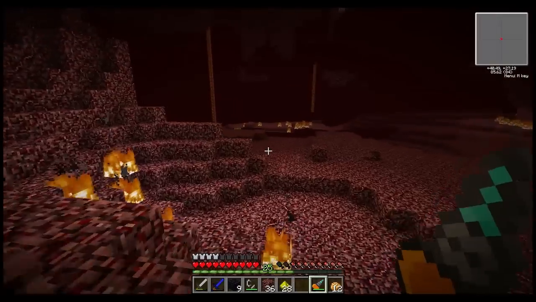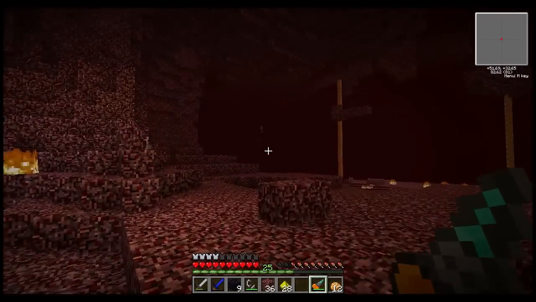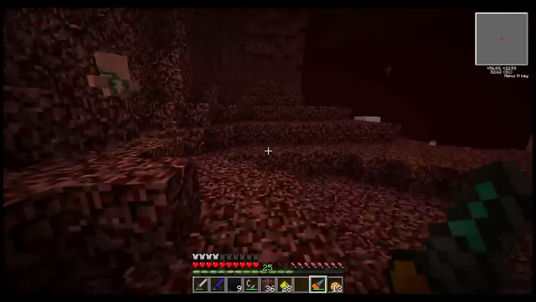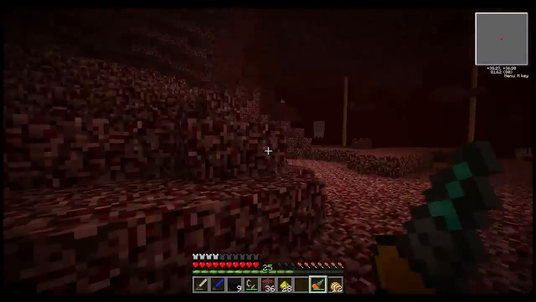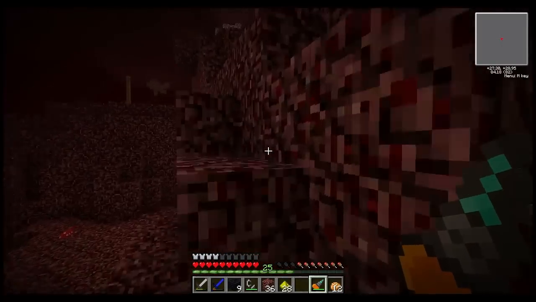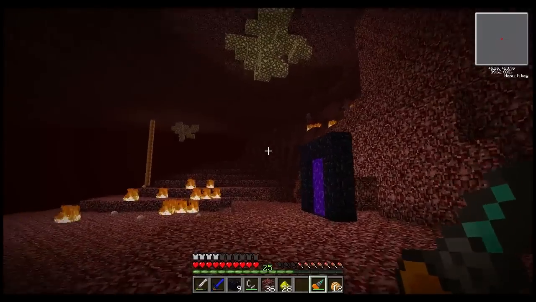So we're going to be looking for another fortress. Not real sure how much time I want to spend this episode searching. Oh! There's the ghast. And I think she's following me. So we'll go look in this direction here real quick. There's glowstone right over my spawn. That's kind of awesome.